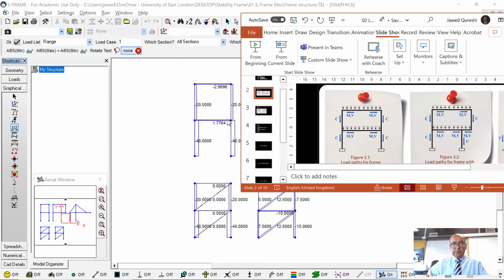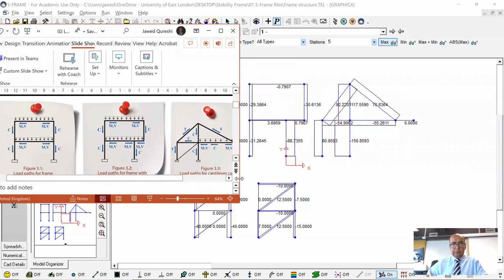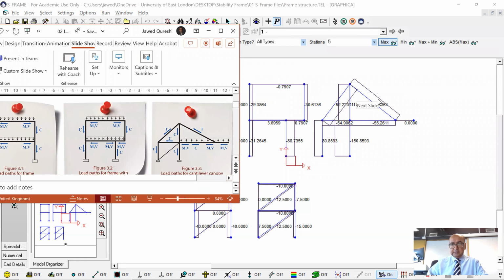If you compare the first one, you can see the negative values. Negative values indicate compression is being applied, compressive load. So you can see compressive load over here. For the second one as well, the compressive load is there. For the third one, you can see that these values are positive. Positive means that it is tension, and their direction is opposite to each other. So you can see that the direction of arrows is opposite here as well.